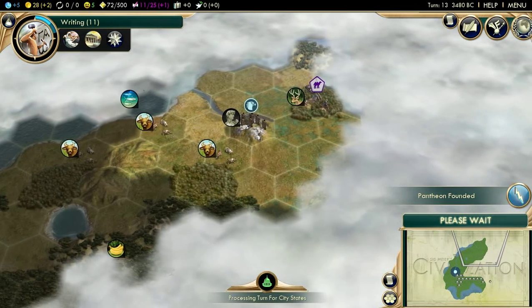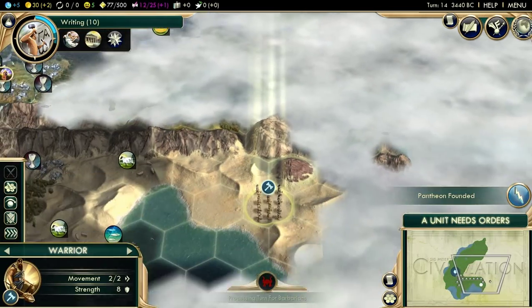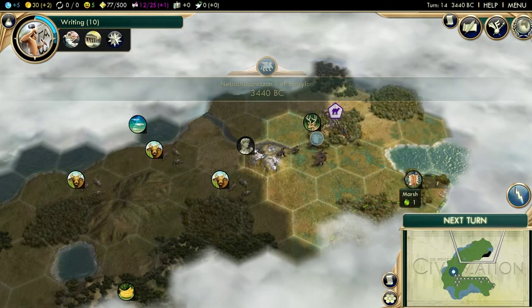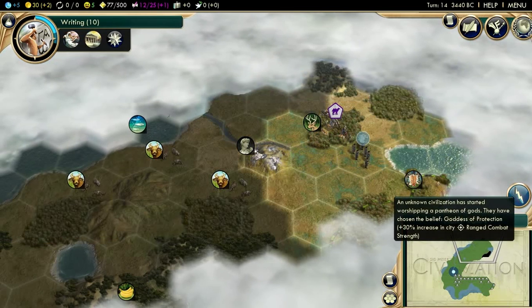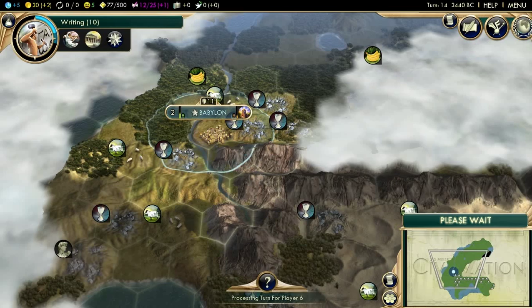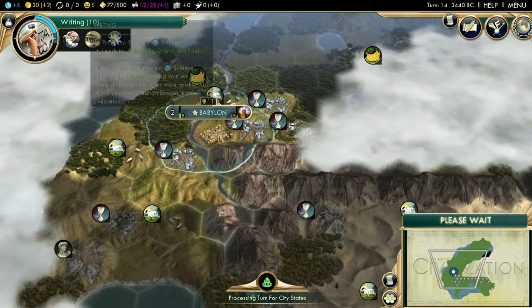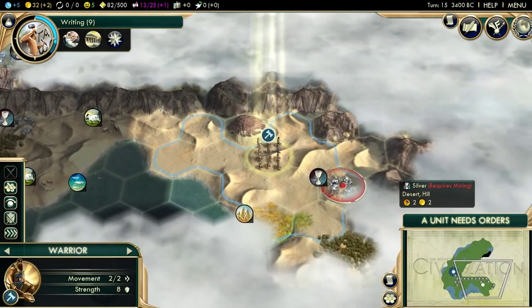I don't consider Carthage a very powerful civ. But in every single game she's been in, she's absolutely demolished everyone in her path. Someone chose Goddess of Protection. Interesting. Yeah, as I said, I don't really know what it is with Carthage, but they just seem to dominate. Could be just sheer luck, but I don't know.